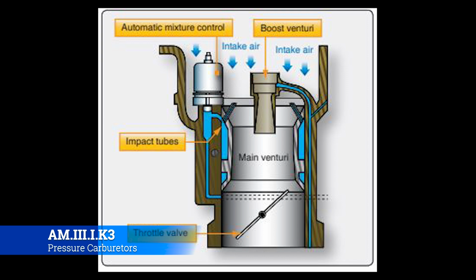So instead of climbing up and then having to lean the mixture back, it maintains that 1-to-1 ratio like we talked about before. The AMC will basically do it for you, and that's why you have auto lean, auto rich. This is the auto part of it. There's two basic settings, and you set it to one of those two settings, and it's going to do all the leaning for you. So if you have an aircraft that has a pressure carburetor that's always too rich or always too lean, this basically will tell you exactly what's wrong with it, because there's really only one thing that could be wrong other than operator error.